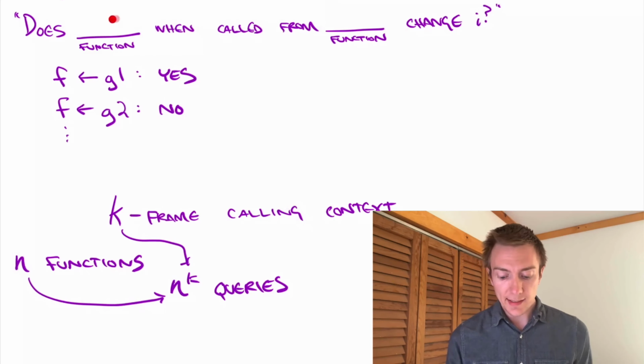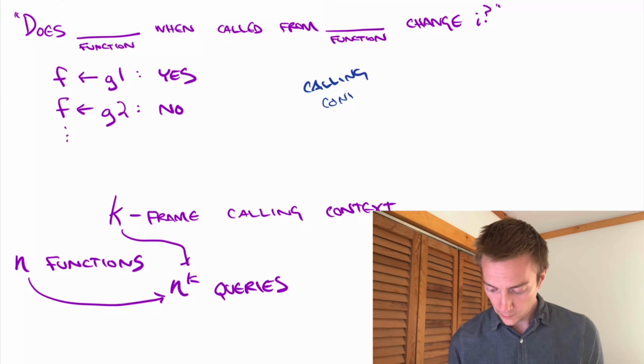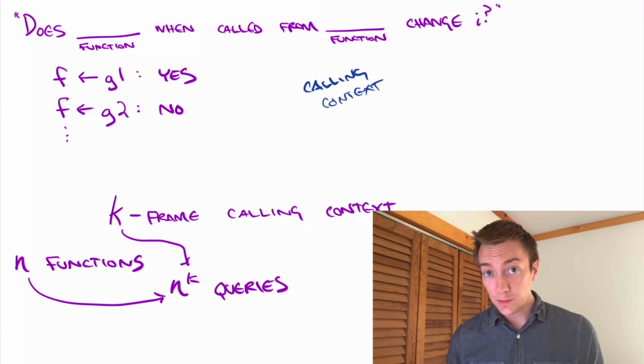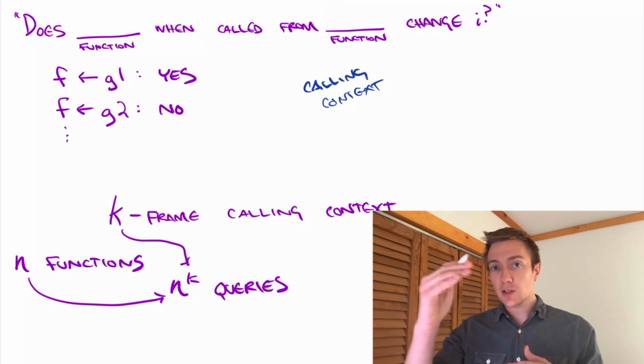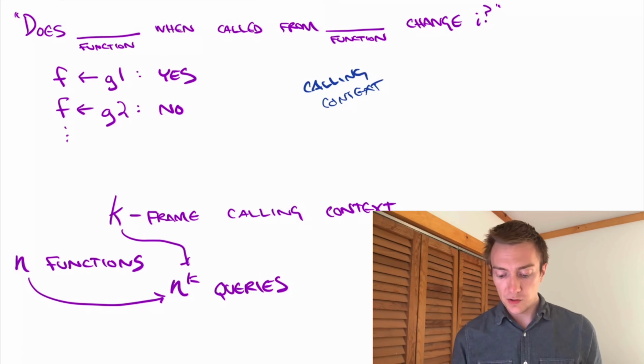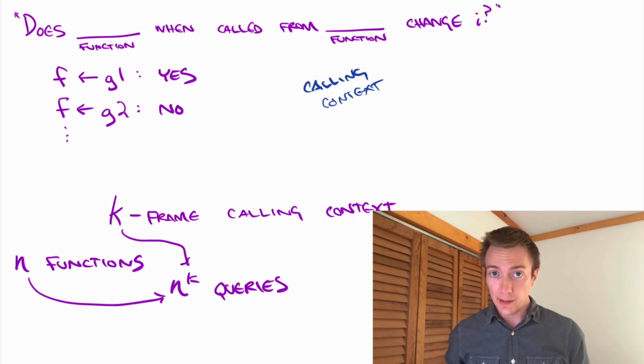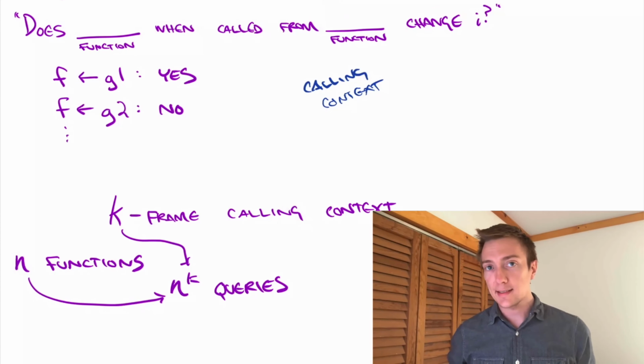That is, we're not just asking about the code it's executing, but we're asking about the context it executes in. There are many different forms of context you can use in context-sensitive analysis. This one is called calling context, which is exactly what it sounds like. We're asking when it's called from a context where the top function on the stack right before f is a call to some other function like G1 or G2. Now what can you tell us about f? And that's the calling context of f.